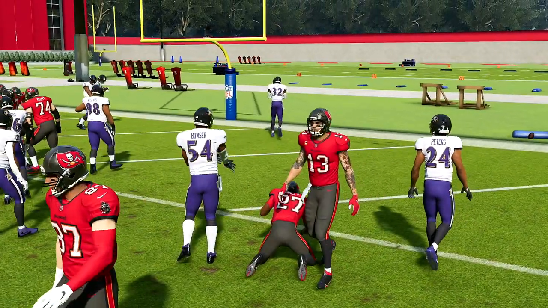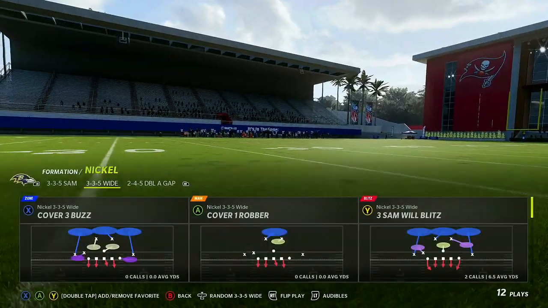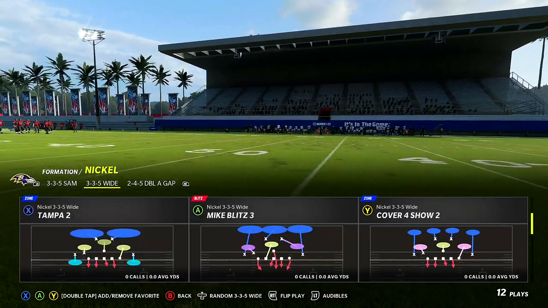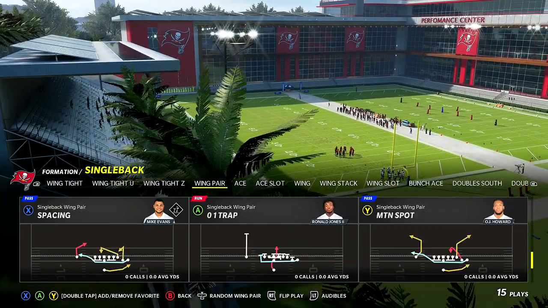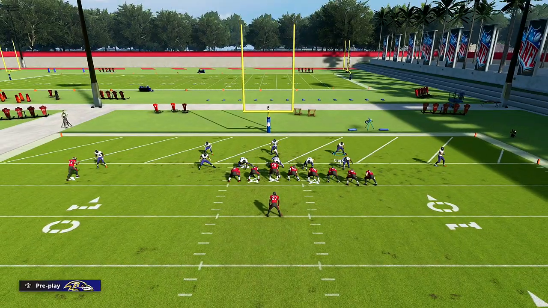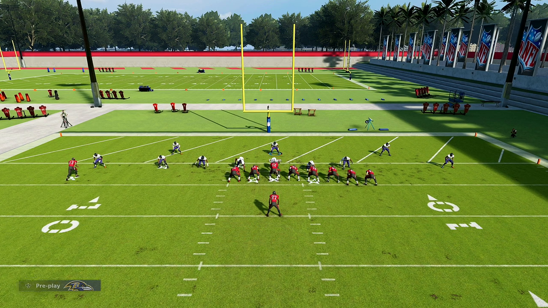Let's pick a different stretch with the same defensive play from the 3-3-5 wide. We just got to find one. Where are we at? Cover 4 Show 2. And then let's go ahead and go wing pair. Wing pair has a stretch play. Well, I don't know, I think he'll hand the ball off on this one because it's the CPU doing it. Baseline press. Bring him away from the line. Shade underneath. Same thing. This is going to be the same thing.